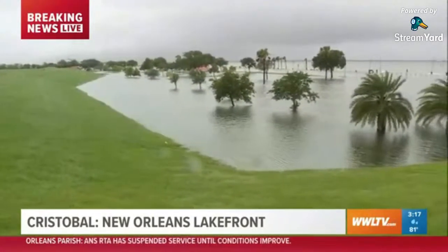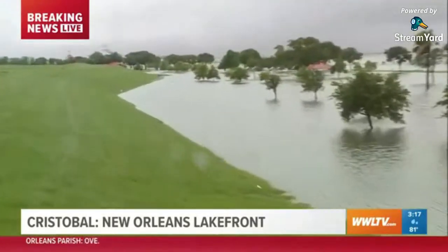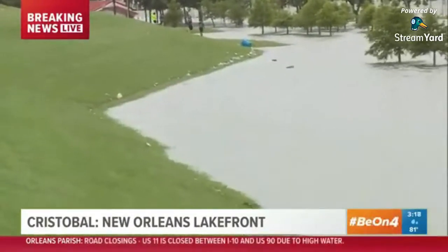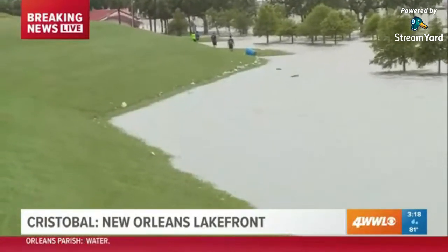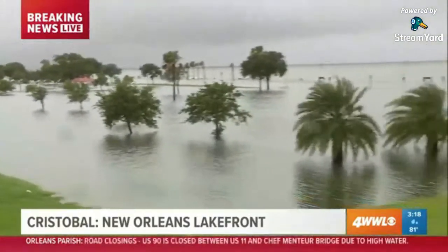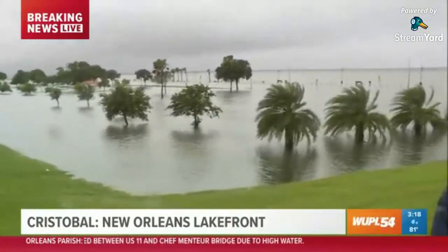We have seen it go down slightly because you can see some garbage that's gathered along the toe of the levee. This is the way it looked maybe during Hurricane Isaac. People in this area have been comparing this a lot to what they saw during Hurricane Isaac. And as Chris Franklin described, it has slowed down and sat over us and not moved as quickly as it had been. Now I've got Rob Smith here.